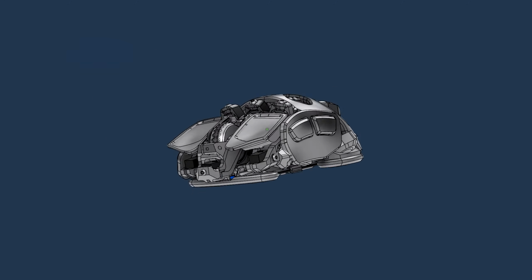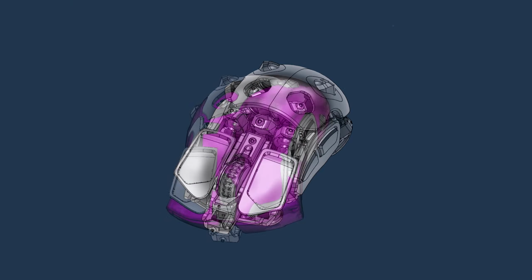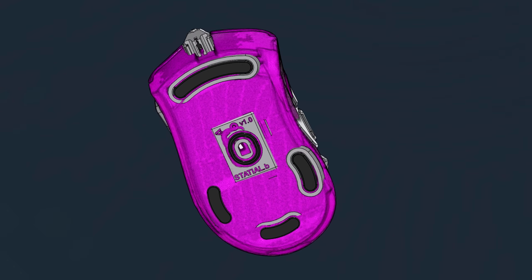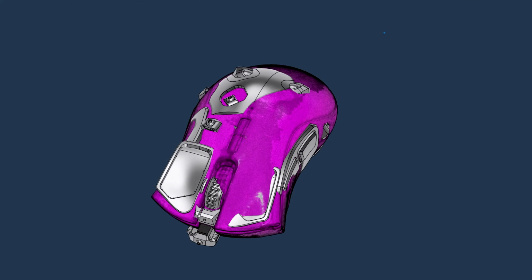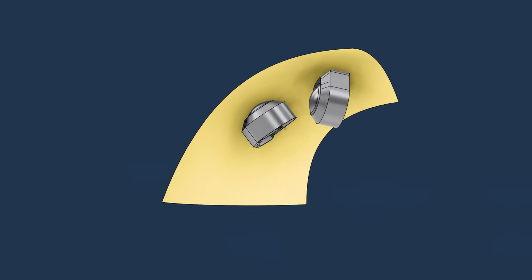As I work on everything, I'm going back to the master assembly and making sure all the parts are still falling inside that original reference scan I did. I want to make sure the Statial fits inside there when it's in its tiniest form. After that, I'm moving over to the rear surface.